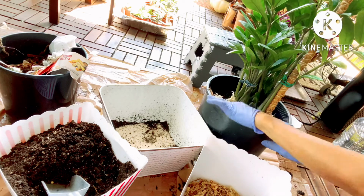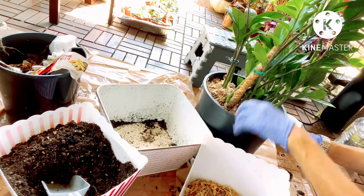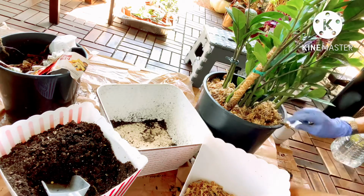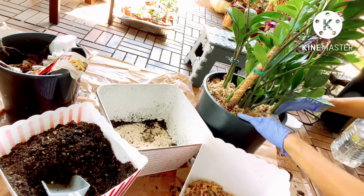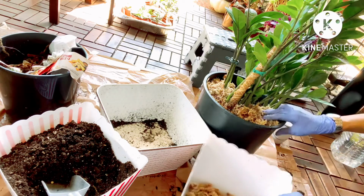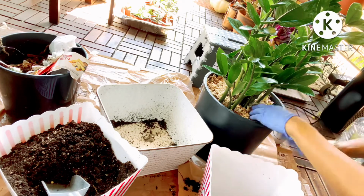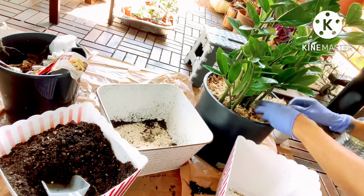So the sphagnum moss helps me detect if the plants' soil is already drying up. Once I touch it and it's dry, then I'll check the soil. If the soil is still moist, I'll just spray water on top of the sphagnum moss. It helps them. So don't throw the sphagnum moss. You see, I didn't throw it. I just took it out from the previous container, and now I can utilize it again. If it mixes into the soil, it's okay. It also helps drainage in the soil. So nothing is gonna be wasted.